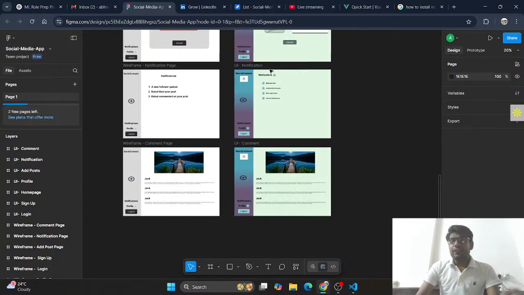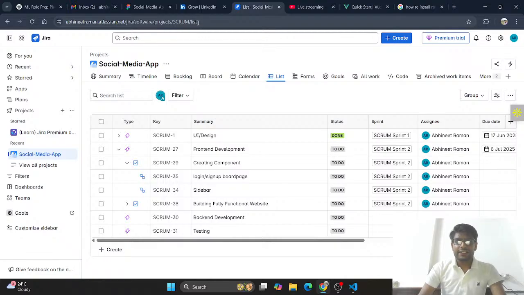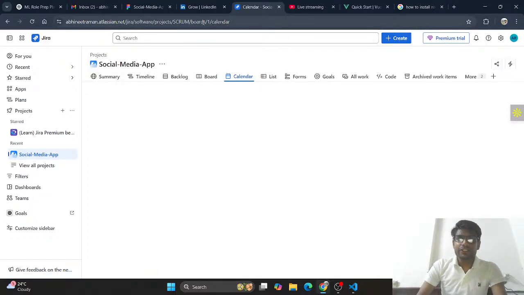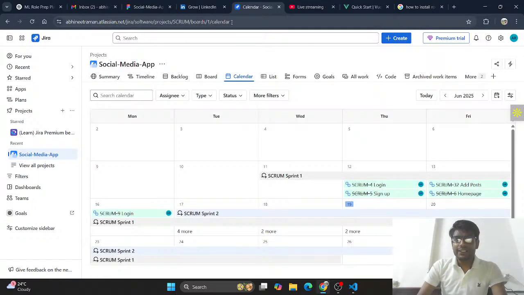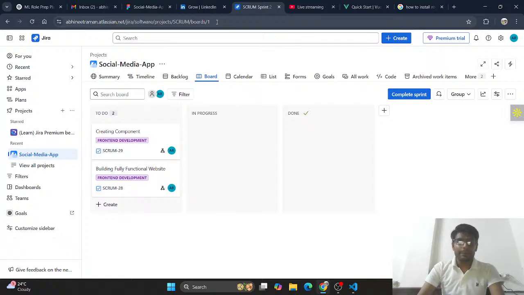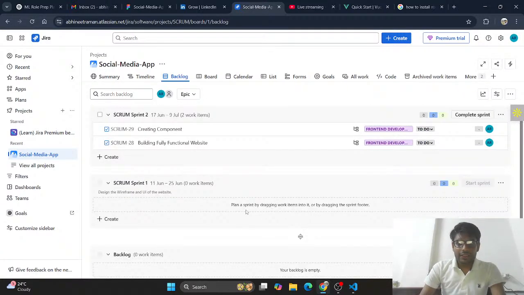Now one thing I want to let you know. Let's say I am in one of the pages, in Jira, where we are tracking everything. Now you can see we are on some page and it's written as Scrum list, right? Now let's move to calendar, and we can see it changes to board/1/calendar. Now similarly, if we go to board, we can see board/1. So it means we have one board, right? Let's see in the backlog, what we can see, nothing is there.